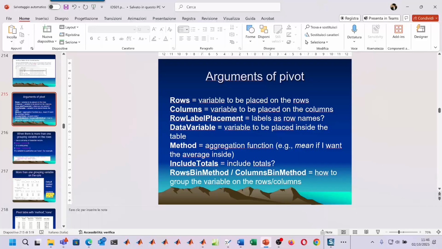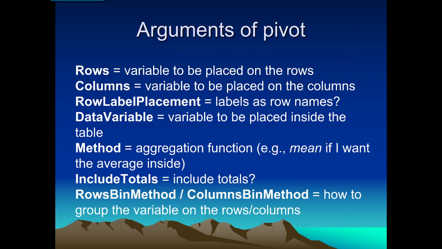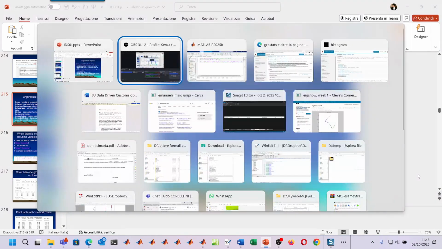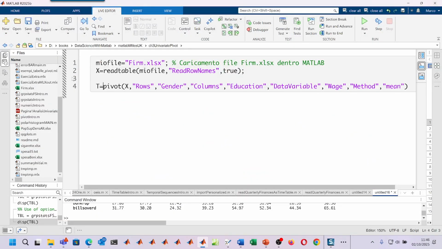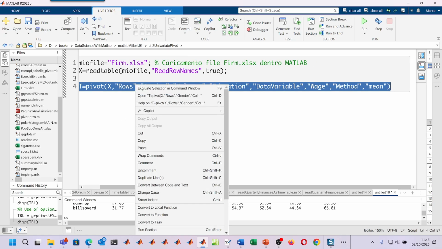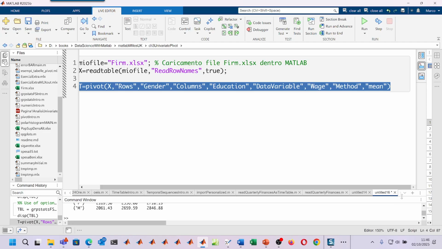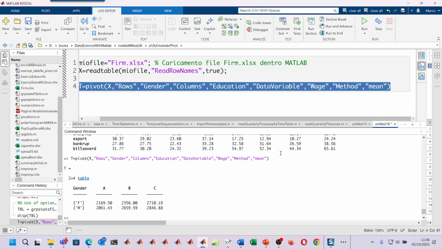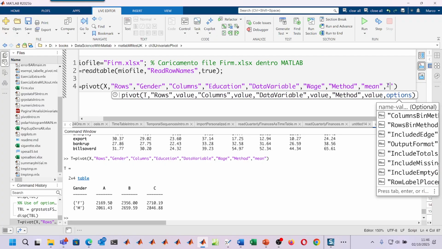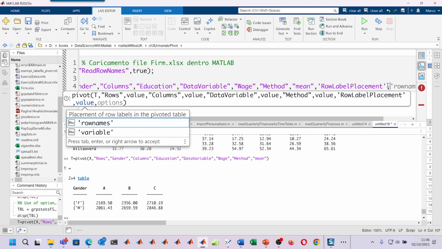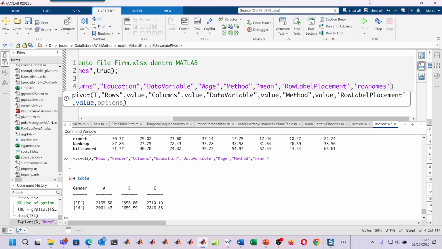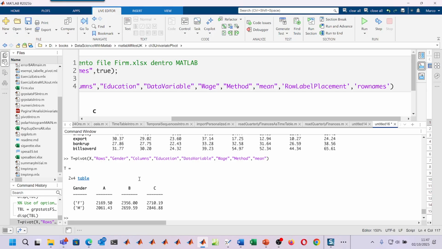Okay. Now, in a pivot table you have what goes in the rows and what goes in the columns. Now, row label placement. Let me see what row label placement is. Let me see the difference between this pivot table here, where you have 4 columns, and where you say row label placement, row names, and then let us see what it does.